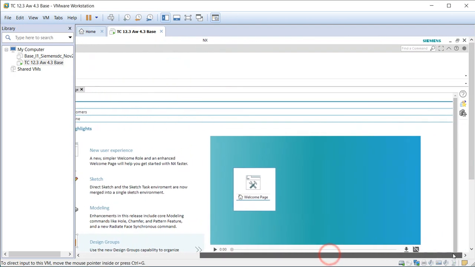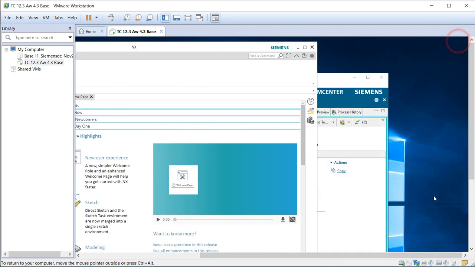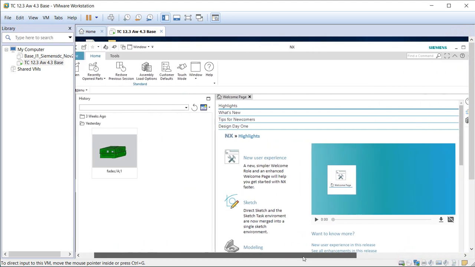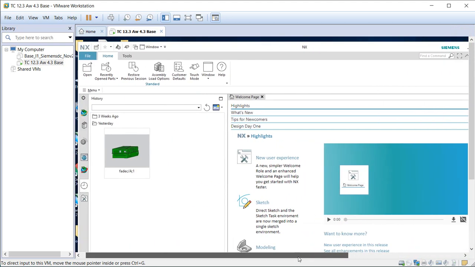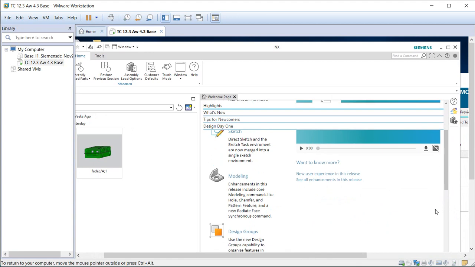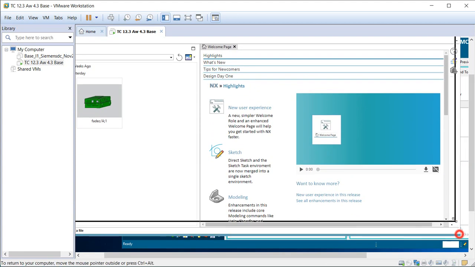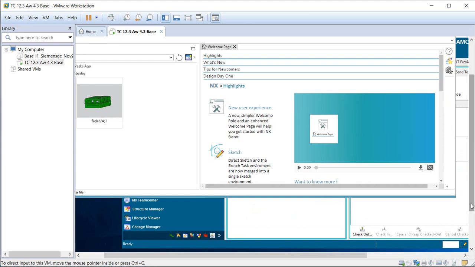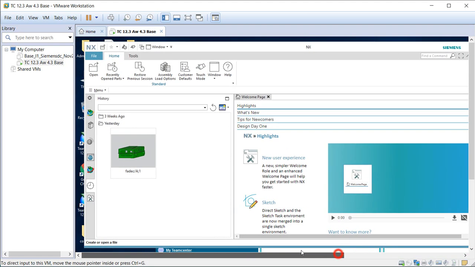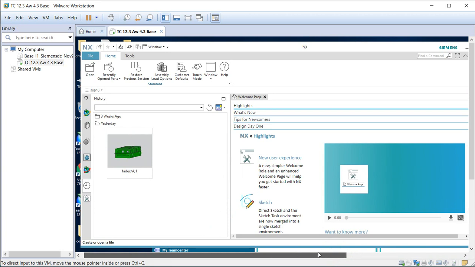And let's make NX a little bit smaller here. All right, that looks good.